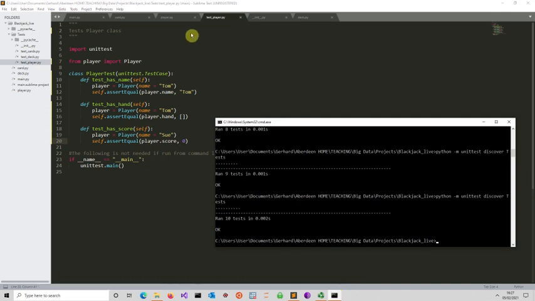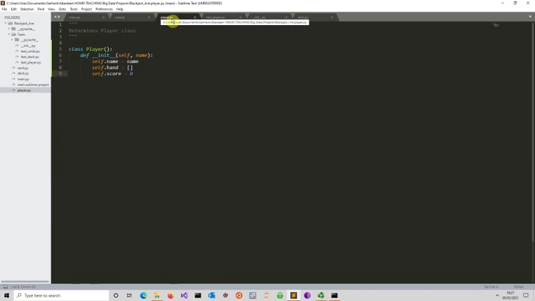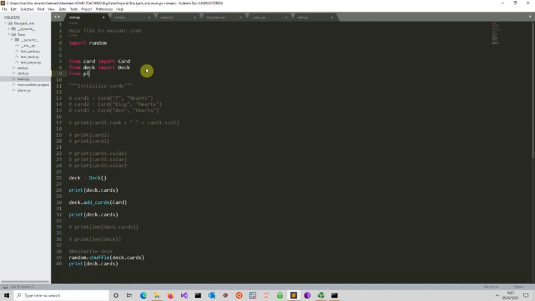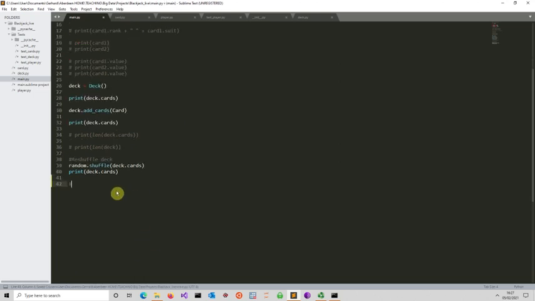Good. What else would be nice and useful? Well, of course, now we import our player. Let's do this first. Import player in our main, and further down here we just initialize a player. I call this start game. We'll come to this in a second. And I call this variable player, equal to Player, and of course I have to give it an attribute, the name, so I just say Amy.